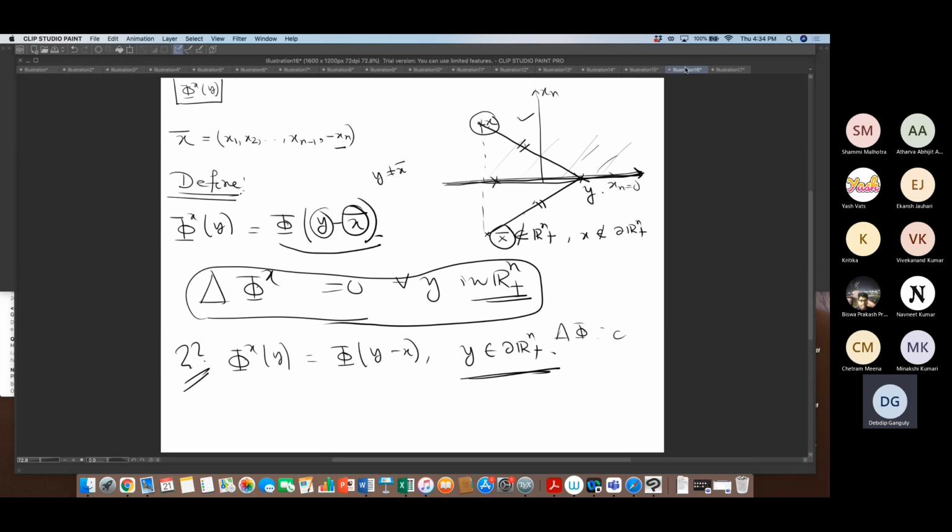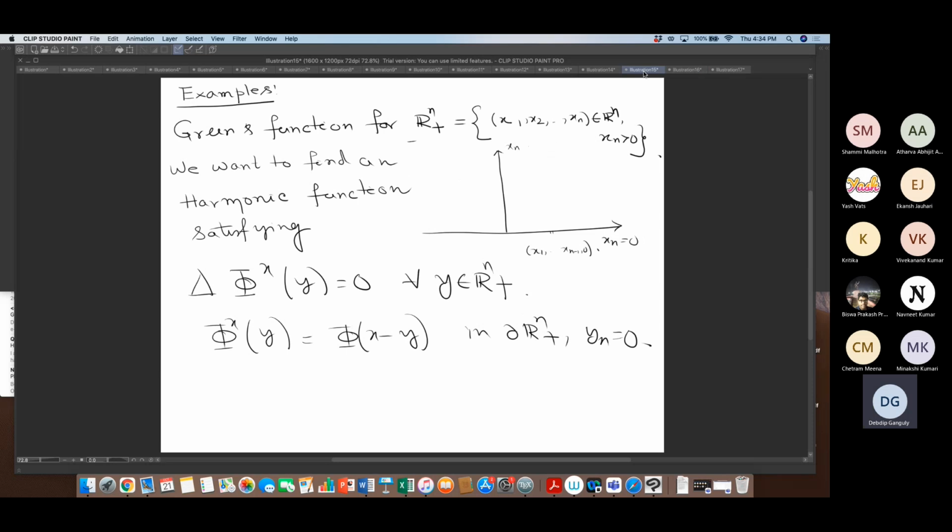So this is the way one should think. Now you can ask me why I thought like this. You can think some other way also. The idea I can tell you, from when I learned these things, is that you have to find a harmonic function, right? What is the easiest example to find a harmonic function? Your fundamental solution is almost a harmonic function, except at one point. So you have to somehow manipulate that point so that this phi becomes a harmonic function.